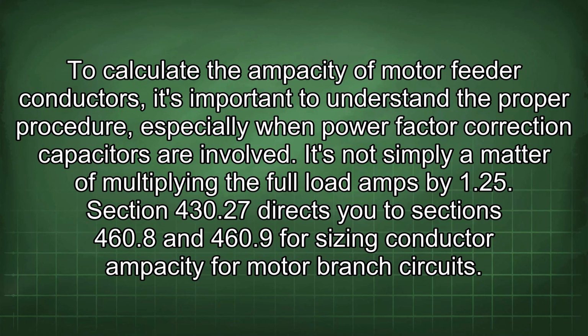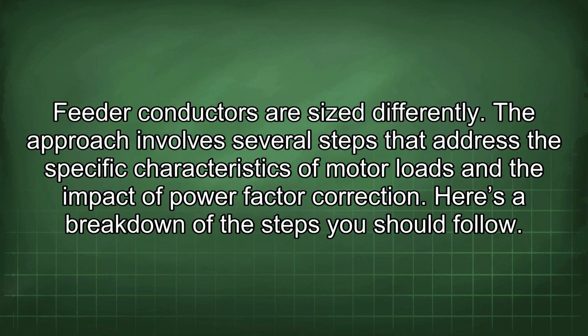To calculate the ampacity of motor feeder conductors, it's important to understand the proper procedure, especially when power factor correction capacitors are involved. It's not simply a matter of multiplying the full load amps by 1.25. Section 430.27 directs you to sections 460.8 and 460.9 for sizing conductor ampacity for motor branch circuits. Feeder conductors are sized differently.